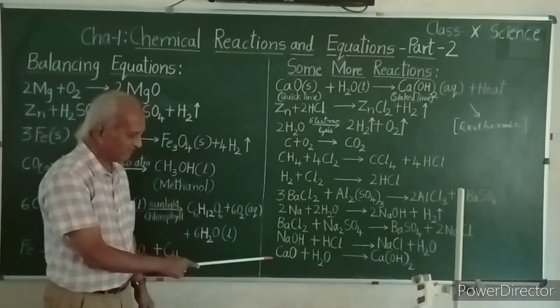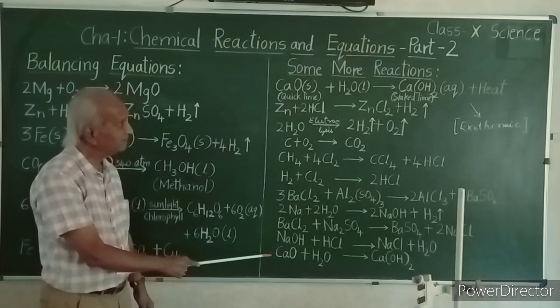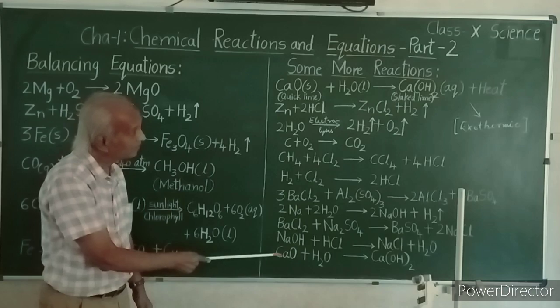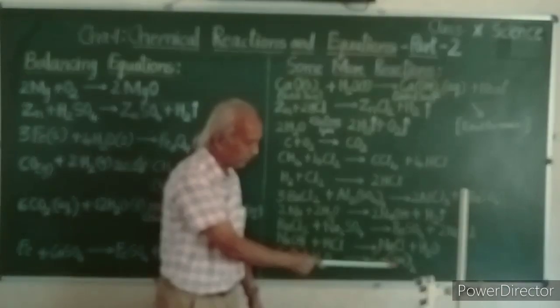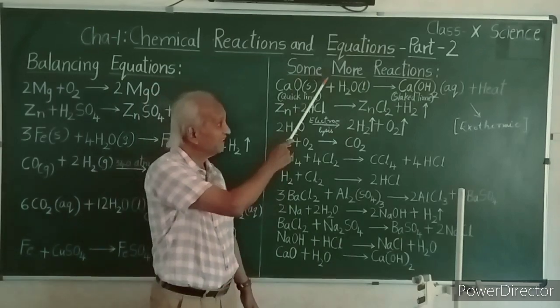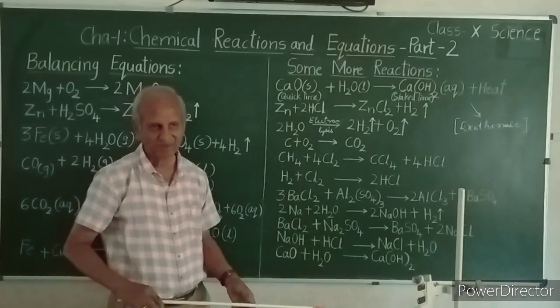Now last one here, CaO, calcium oxide. The same reaction we have written again. It gives you Ca(OH)2 plus we can mention heat. We have checked it here already. It's been written in a simple form here at the end.